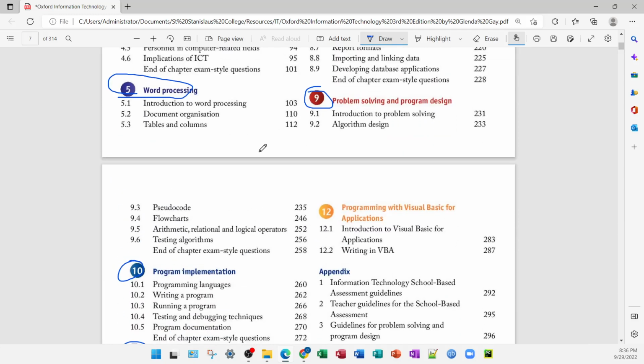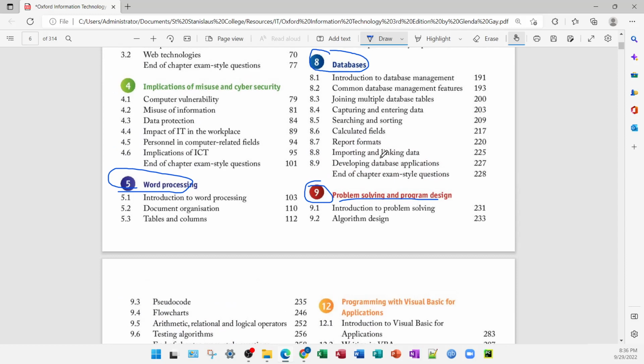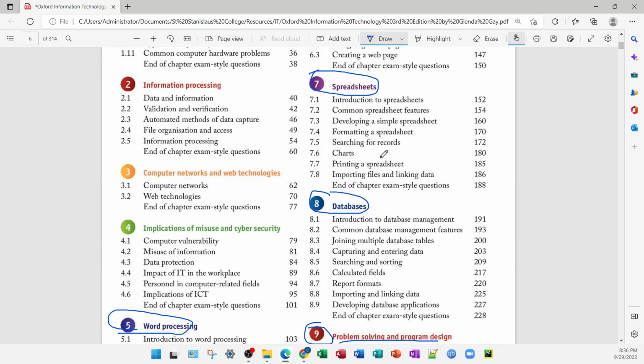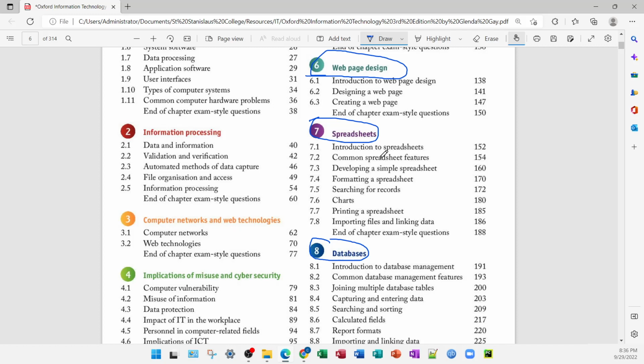It's one series of topic, which is basically programming. So we teach you how to create a program. We teach you the skills that are needed to create a program. We teach you the rules, the logics, and how beneficial knowing how to create a program can be to you. We help you to understand all of that. So that is your 5 major topics that you'll be covering for the remainder of your time in fourth form and fifth form, and as you meet your exam, your CSEC exam.